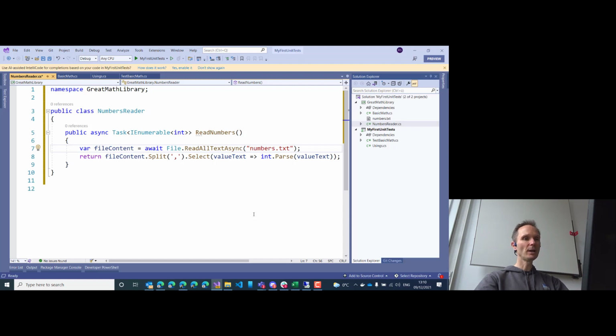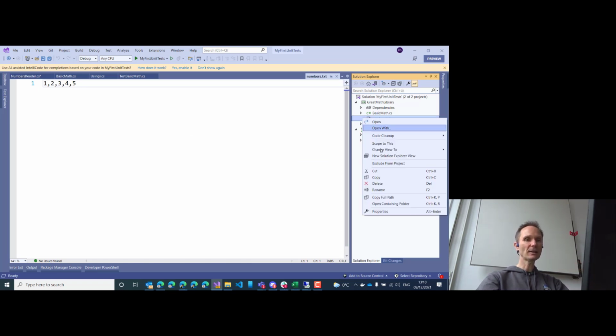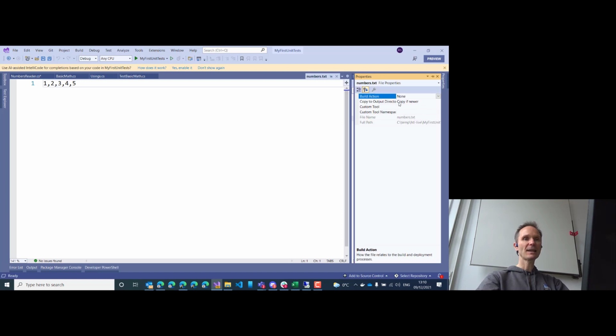And to make sure that the numbers.txt file will be copied to the output directory where your DLL lives, you have to right-click on the file and set the copy to output directory to copy if newer. That will check whether there is a newer file and will copy the numbers.txt to the output directory of our small little math library.